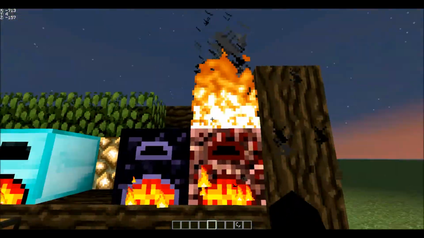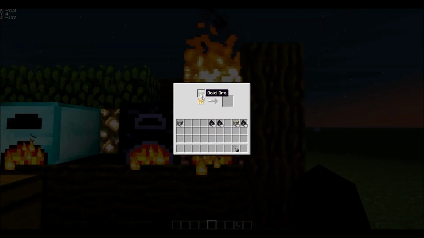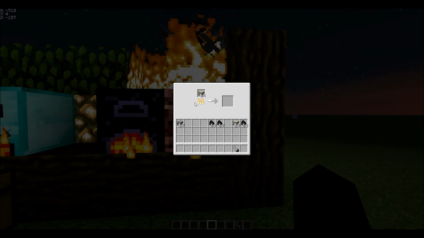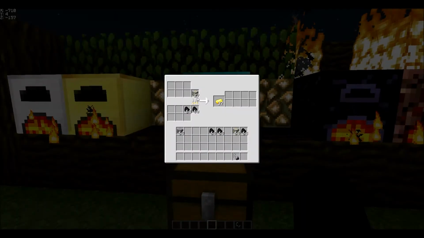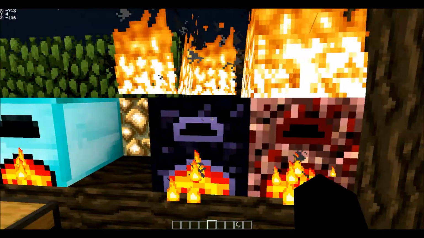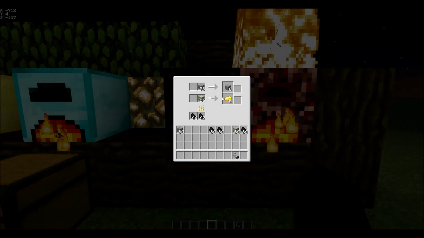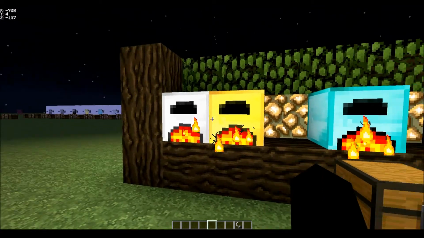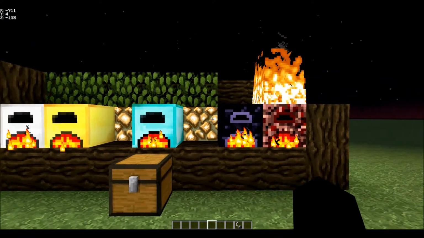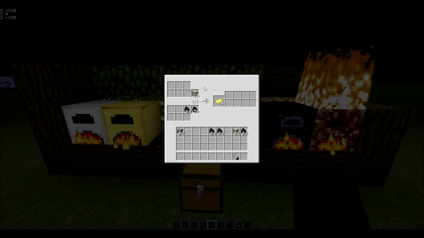I could see that this one would be helpful if you were doing a lot of work around your base and you didn't really need resources right away. I would use this furnace. If I needed them very quickly, I would use this one. And if I needed 2 in an average amount of time, I'd use this one. These two are good for starting up, but once you get into these other 3, I would start using definitely this one. I know it's costly, but it's worth it.